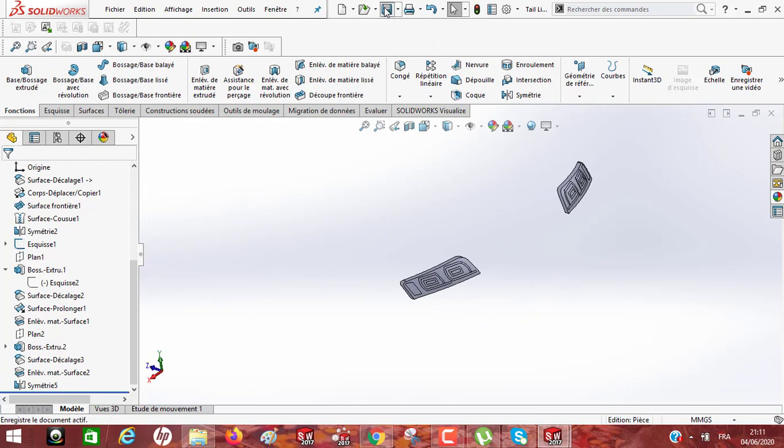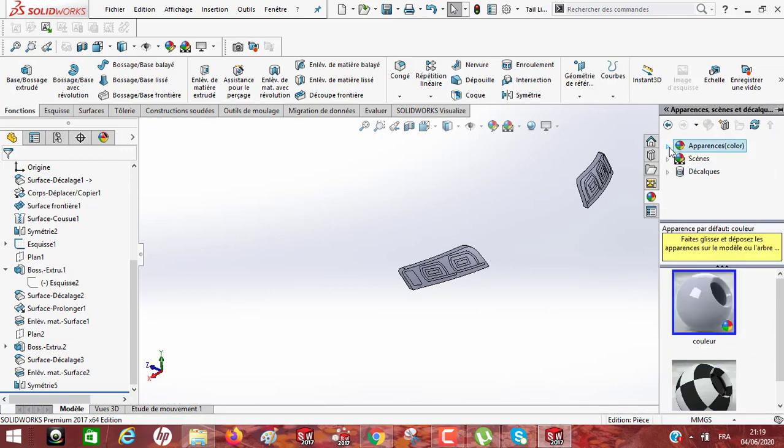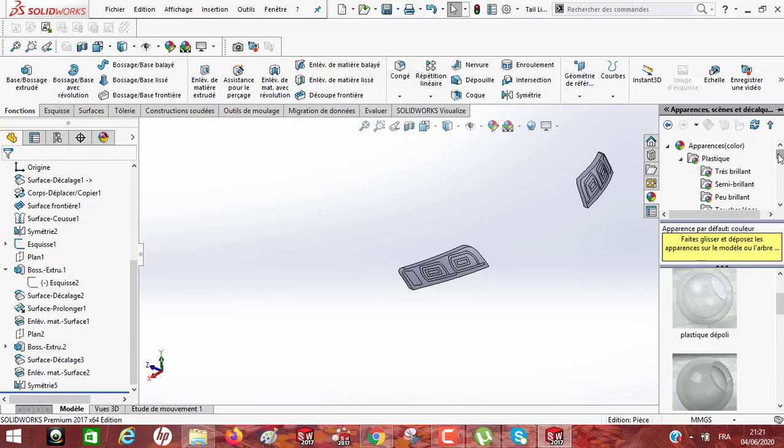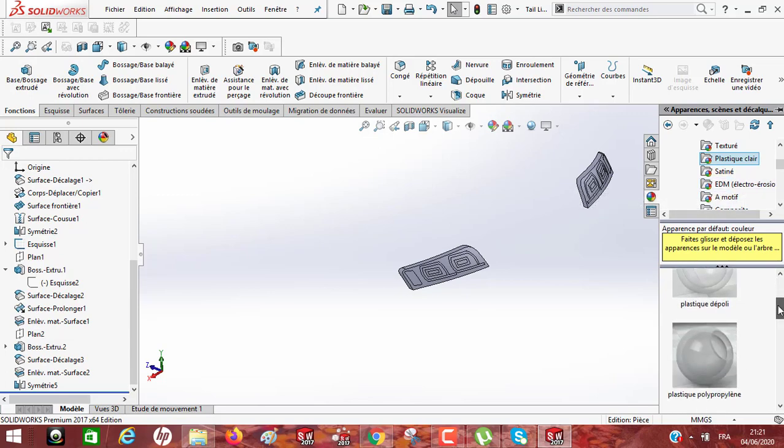Click Save. Now go to Appearances, Plastic, and choose Clear Plastic. Choose this one.